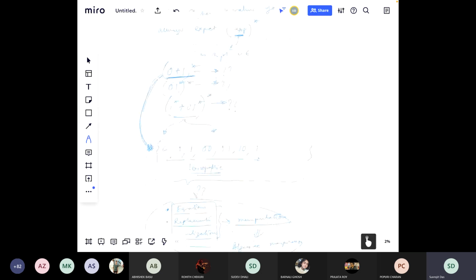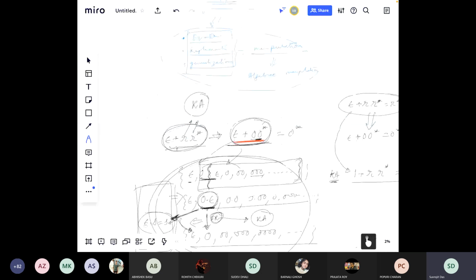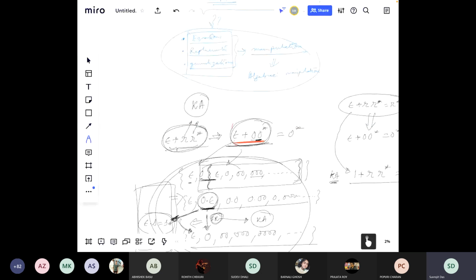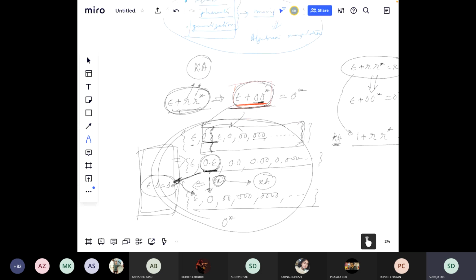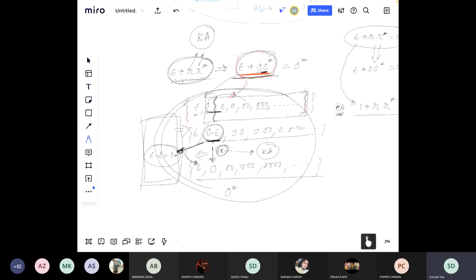Now let's say you have an expression, and I complicate things a bit, like this: epsilon plus 0, 0, 0 followed by 0 star. One way of doing this is to enumerate all strings and form a set, then order it and check what regular expression expresses this set.